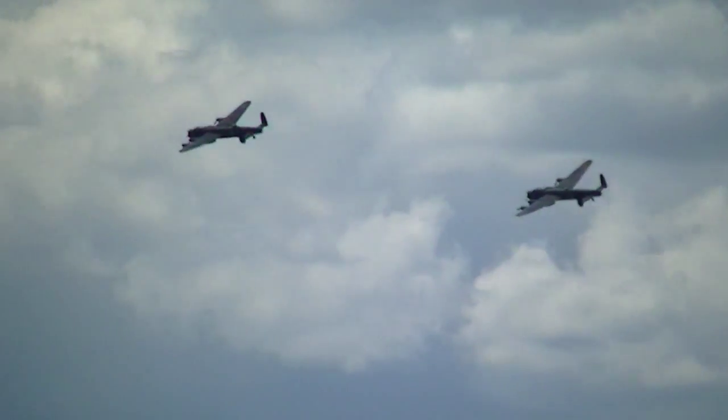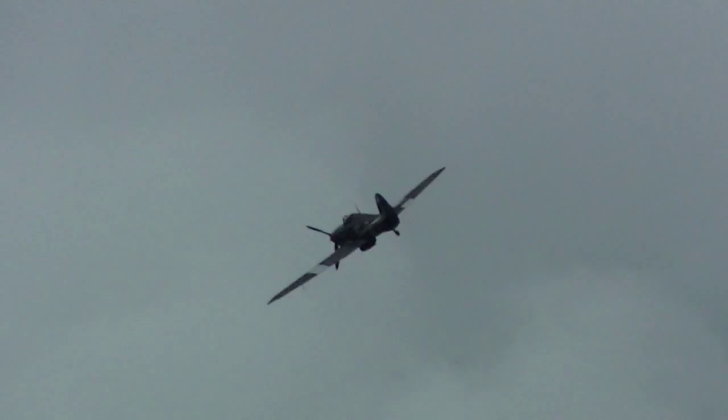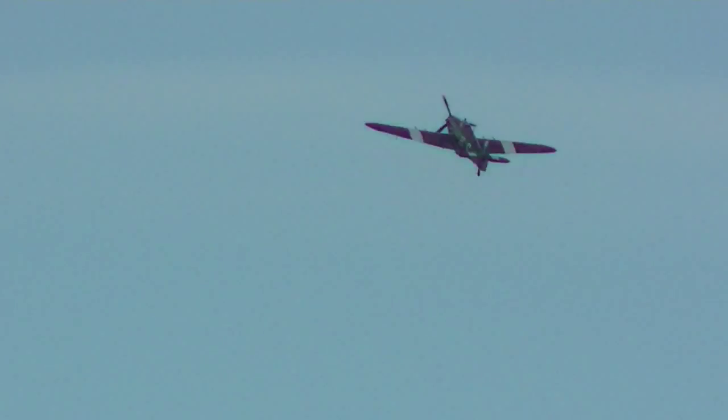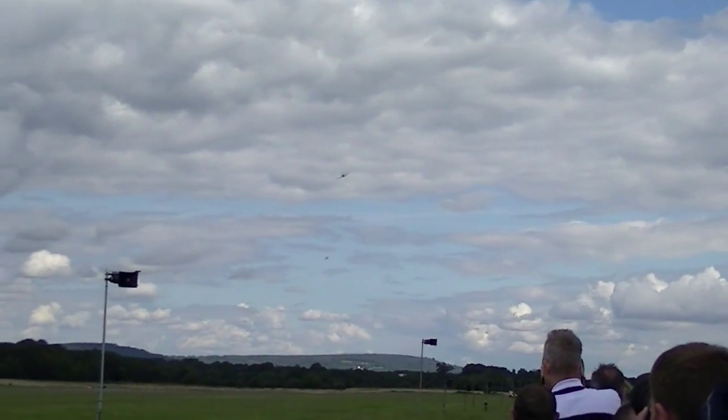But looking in front of us now, we have the Battle of Britain Memorial Flight fighters. Leading is the Hawker Hurricane PZ-865, the last of the many, the last aircraft built on the Hurricane line, the last of some 14,000 built at Langley, and finished its operational life here at Dunsfold as it chased Reconnaissance Griffin engine Spitfire of the Battle of Britain Memorial Flight.